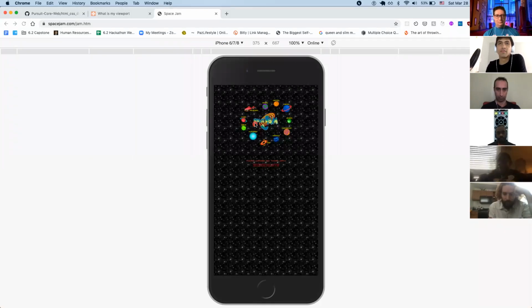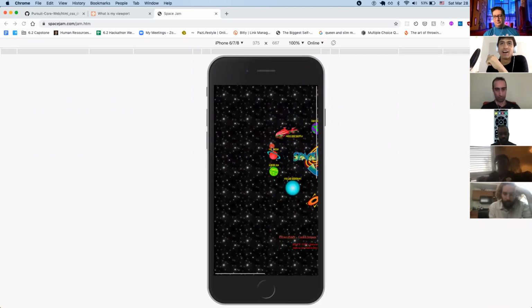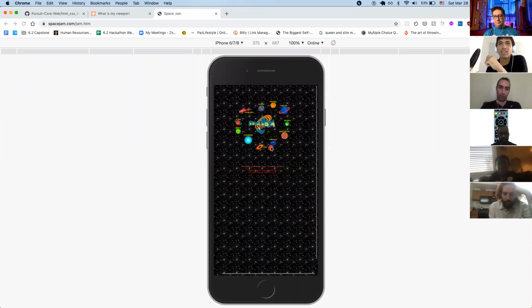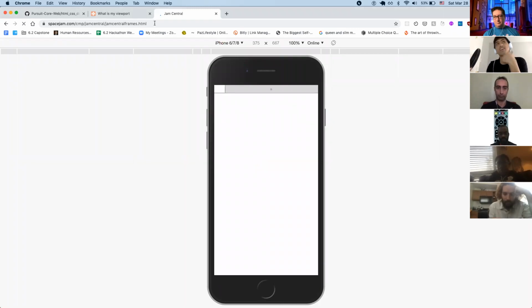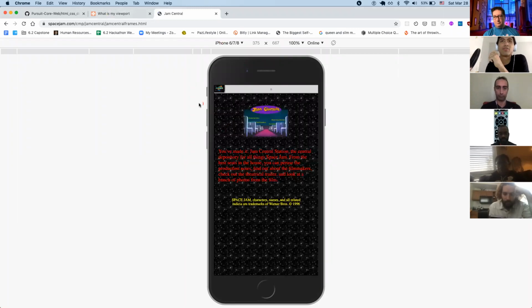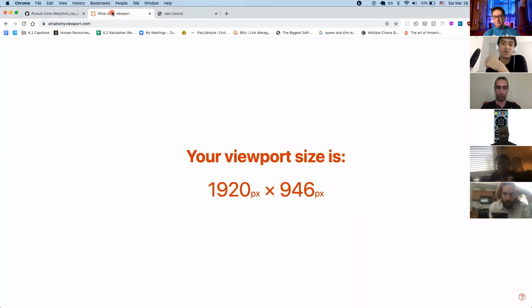Here we get all the content, we don't miss any content, but it is incredibly tiny and we need to scroll around to be able to read the text. So this is the best scenario, where we can just scroll around and all the content is there. The worst scenario is when there's content that you can't access, that you can't see.